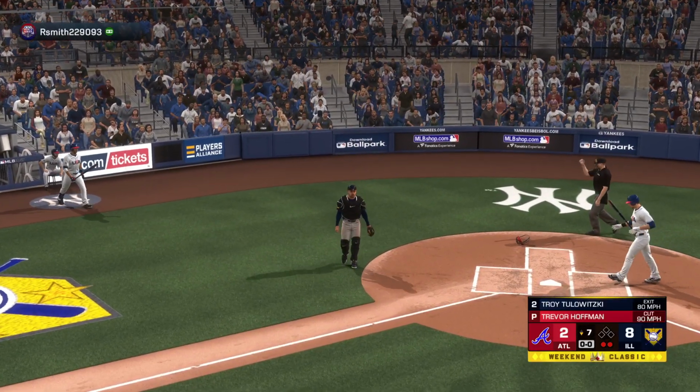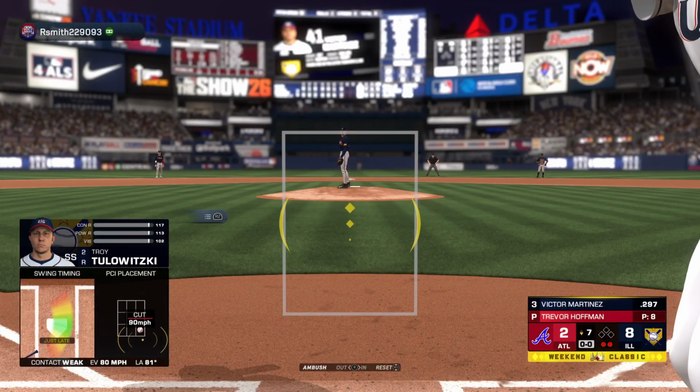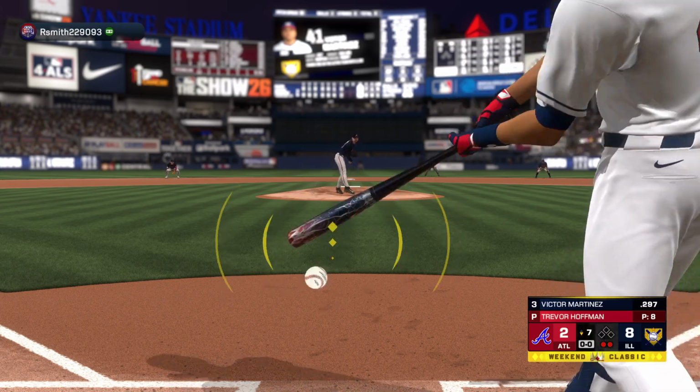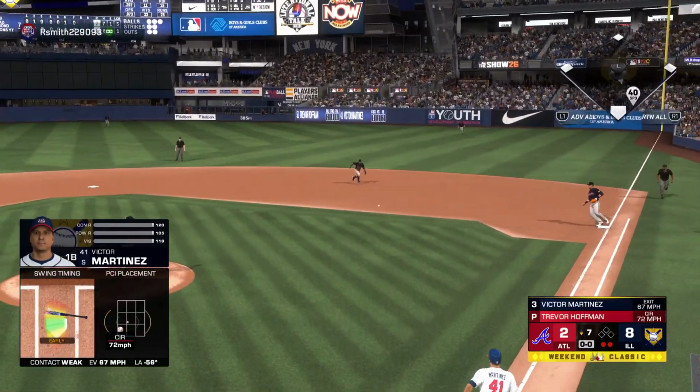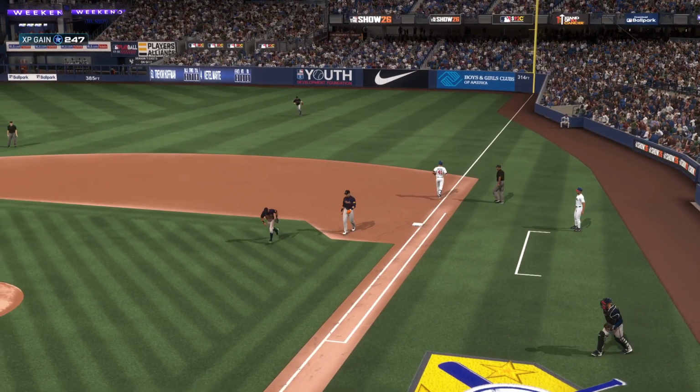He makes the grab. 2 away. So up next, Victor Martinez. He's already homered here in this one. On a bounce right side. Durham throws to first in time. That's out number 3.